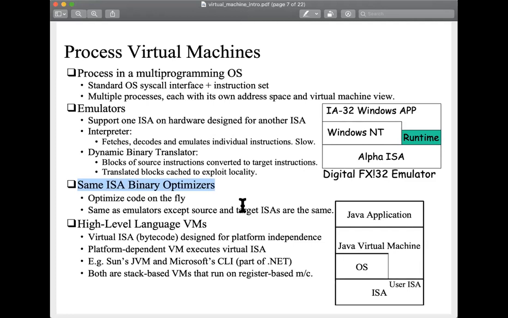But then later everyone realized, hey, we are actually writing process virtual machines. We are actually writing runtimes. You have already talked about Java virtual machines, but this specifically falls under a category called high-level language VMs. What that means is that you write your application and you compile it into an intermediate representation called the virtual ISA. For Java virtual machines, this is called the bytecode, right? There are no physical processors you can buy that support bytecode natively.